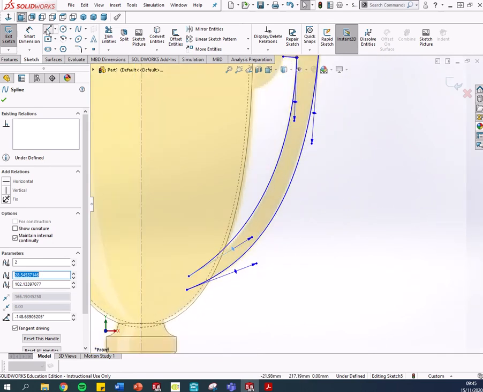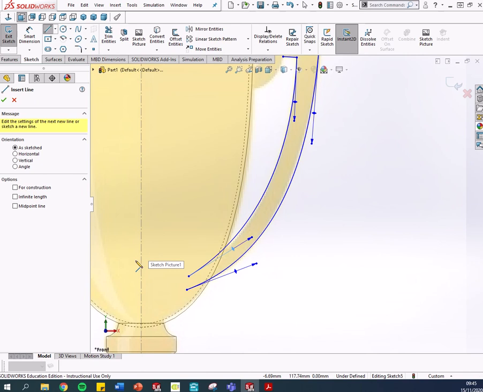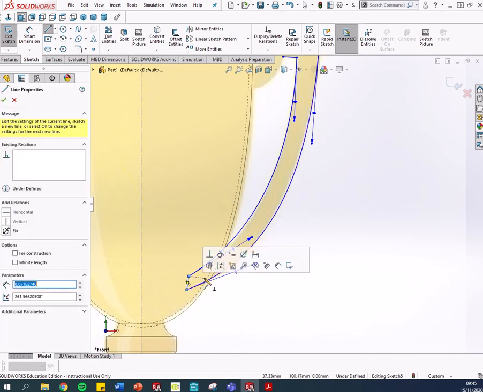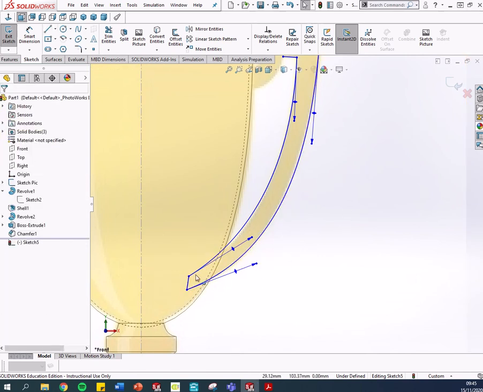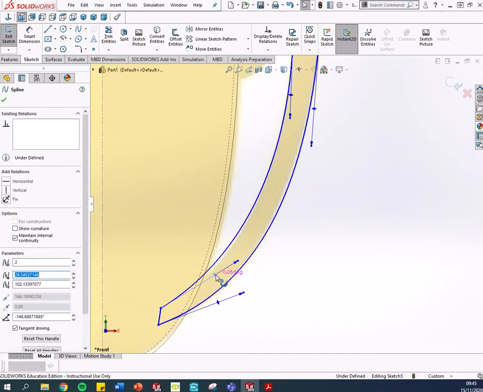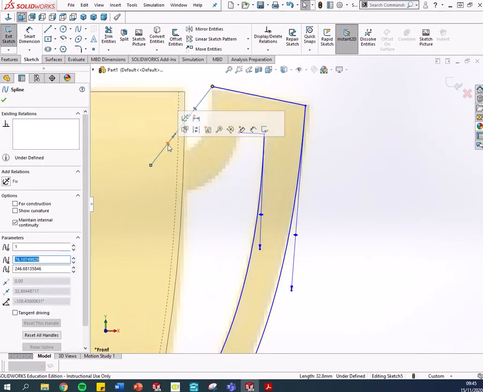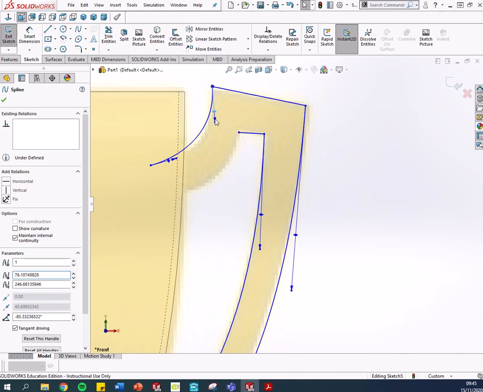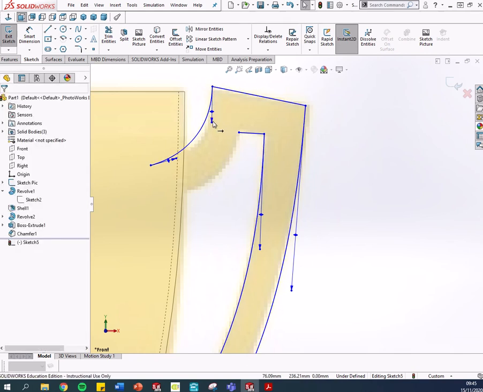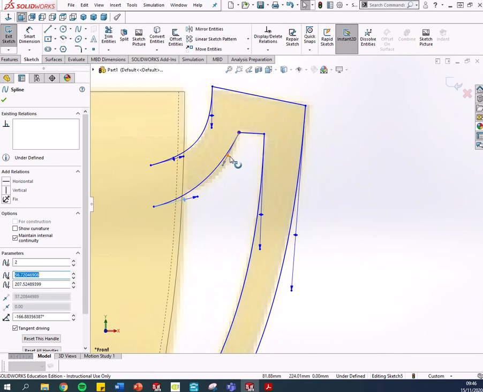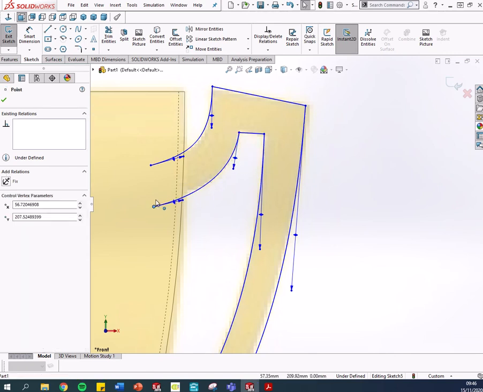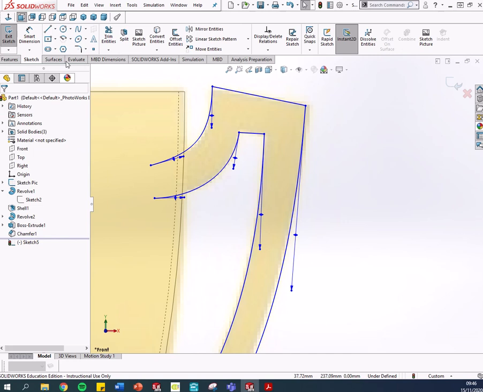Okay, that's fine. Now what I need to do is, because I'm going to do a boss extrude with this in a second, it needs to be closed off. It needs to be a closed profile. So I'll just, with a random line there, as long as it's gone inside the cup, close it off any way you want. Now, the smaller ones, 2-point spline, 1, 2, manipulate. Like so, and then the other one the same. Like so, and then we'll just close it off.